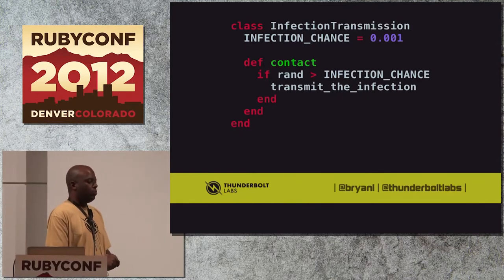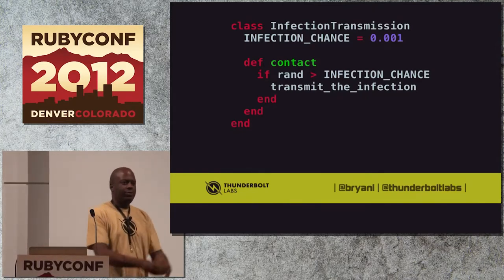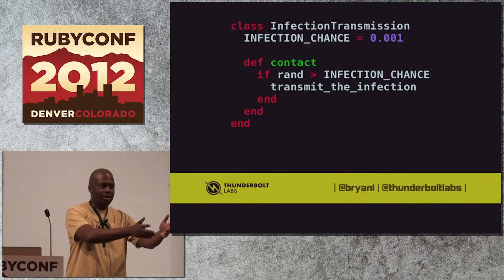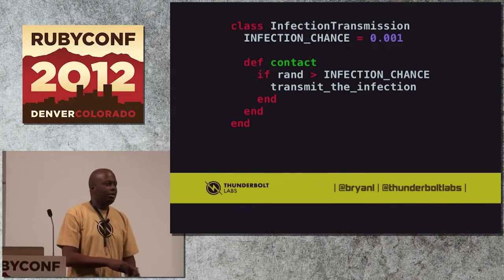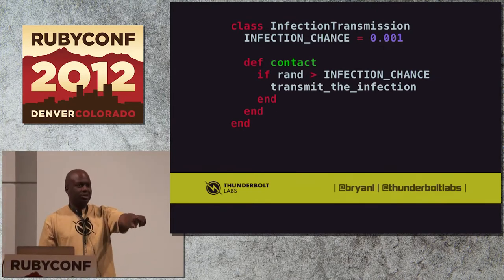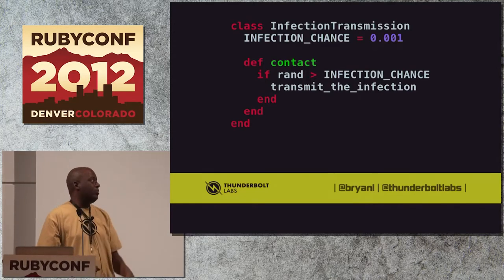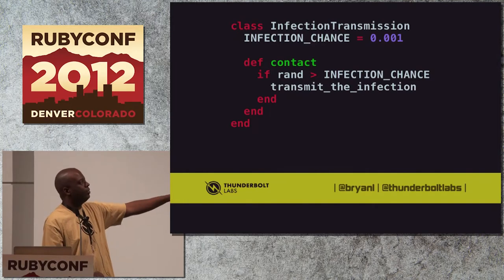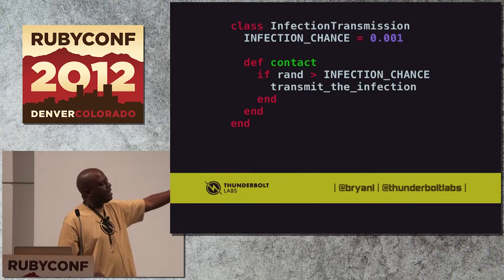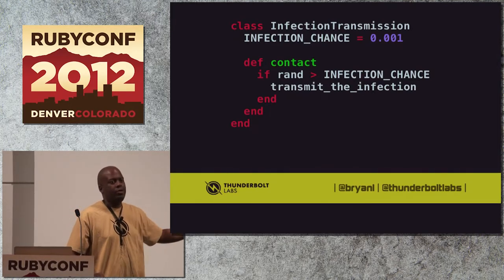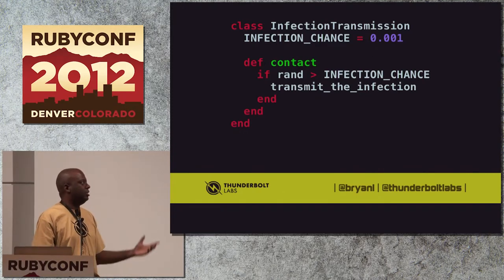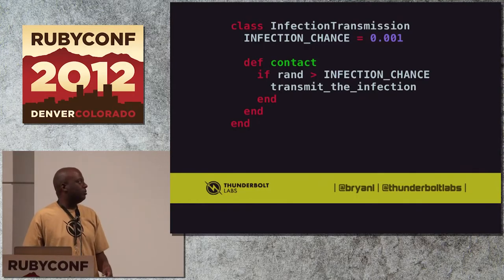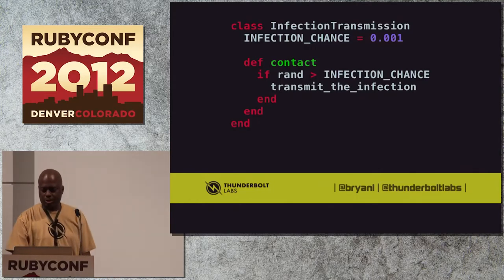So if this guy in the front row, the guy on the left with the gray sweatshirt, has cooties, what is the percentage chance that this guy two seats away from him is going to get cooties? I'm sure it's pretty high, but according to my model, every time you run this, there's a chance where you won't get it, and there's a chance that you will get it. Notice the chance is 0.1%, so it's not very high, but he's been looking at him the whole time, so I'm sure there'll be lots of chances for transmission.